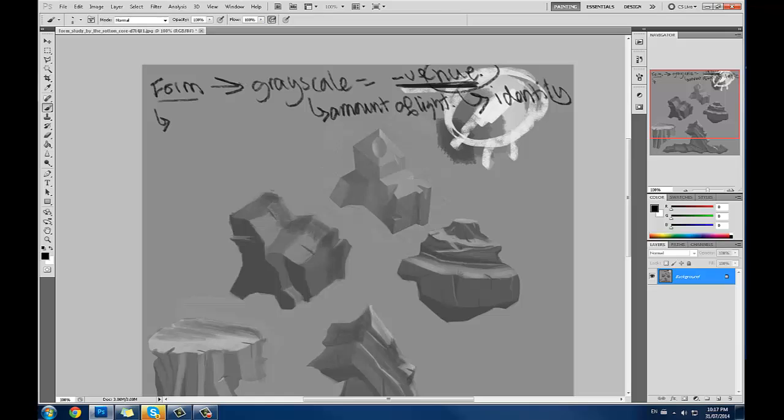Form in grayscale is a combination of edges, a defined light source, and shadows or shading. Let me just write this normally, like a normal human being.